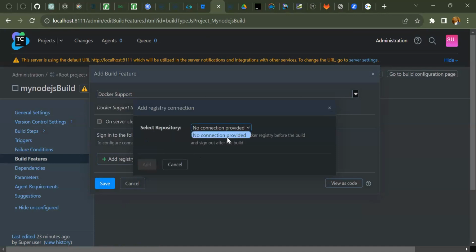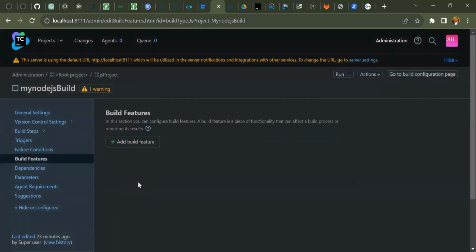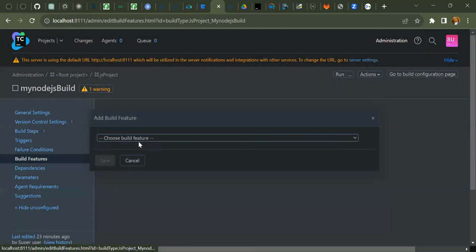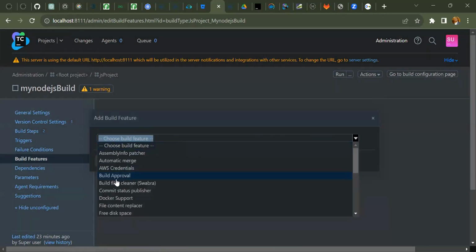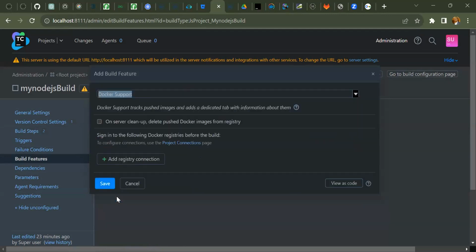This is it. Okay, no connection provided. Let's see. Cancel this. No, click on add feature, Docker support. Save it.